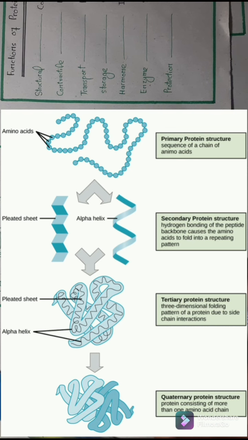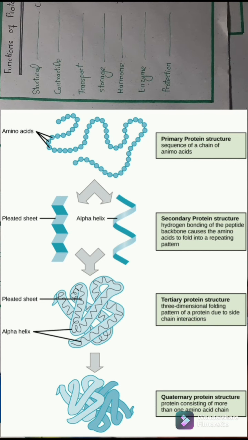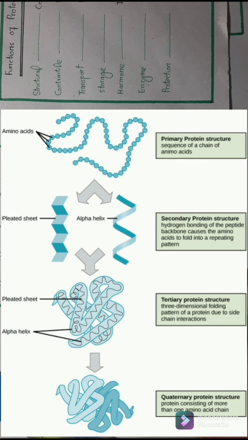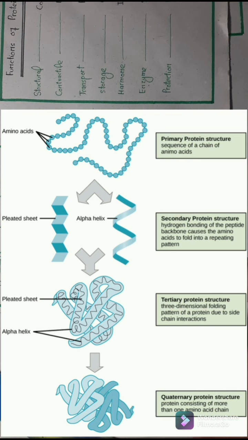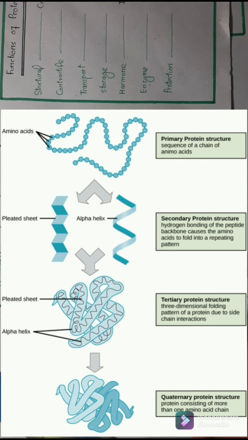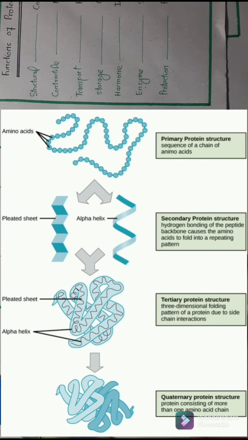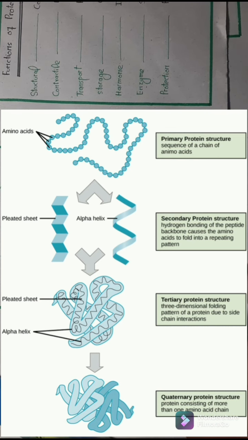The third one is the tertiary structure. When the secondary structure of a protein is arranged into a three-dimensional structure, it is known as the tertiary structure. And when two or more polypeptide chains are arranged into a large size, then it is called the quaternary structure. In the quaternary structure we have a very famous example, hemoglobin, which is a quaternary structure protein.